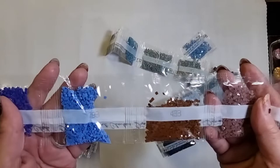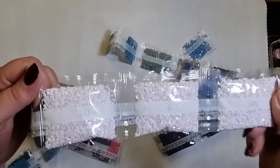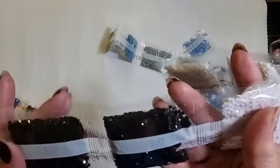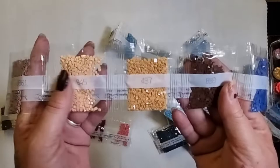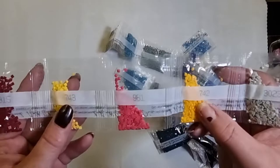How many bags of 310 have we got? This might be the start of the pack. We have three massive bags of 141 - just look at the sparkle on those even with my bad lighting. We have one, two, three, four bags of 310. Then some more blues and greens, and some pops of color - a little bit of brown, skin tones, blues, a little bit of yellow, gray, gray, gray, a little pop of 742 which I love, and 961. Beautiful colors in this canvas.